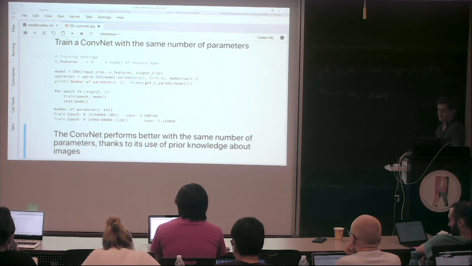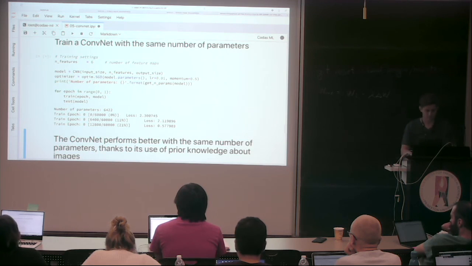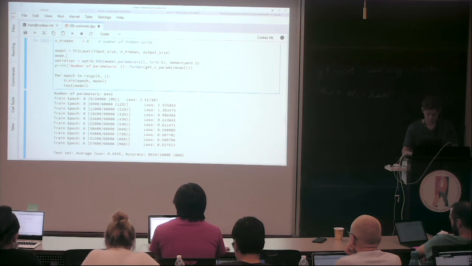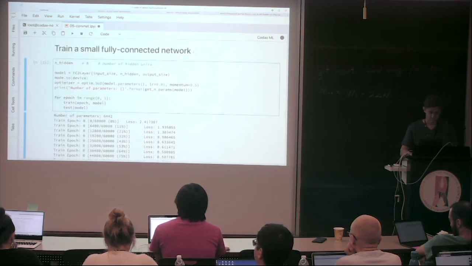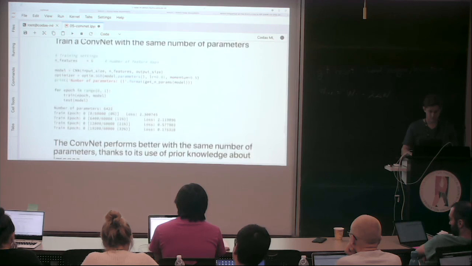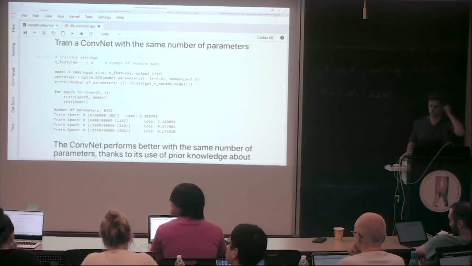Then we have conv2, which is still 6 kernels. And this one was going from 1 to 6, right? So this one is going to be 6 times 5 times 5. 6 because it has to match this dimensionality here, and 1 because it has to match the input dimensionality. Okay?